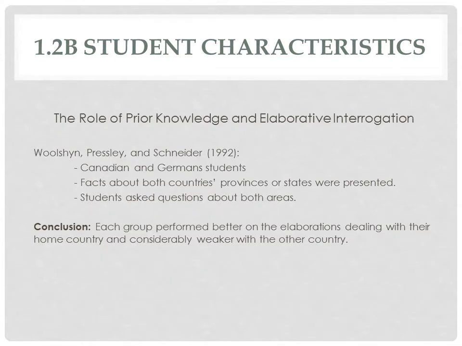Woloshin, Presley, and Schneider performed a study in 1992 with Canadian and German students. Each group was presented with facts about both countries. Students, of course, had more background knowledge of their own country, so effect sizes of elaborative interrogation were higher when they were asked questions about their own country, and significantly lower when they were asked about the other country. So prior knowledge did play a significant role in their performance with elaborative interrogation.